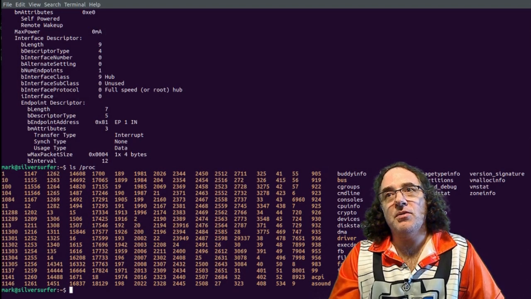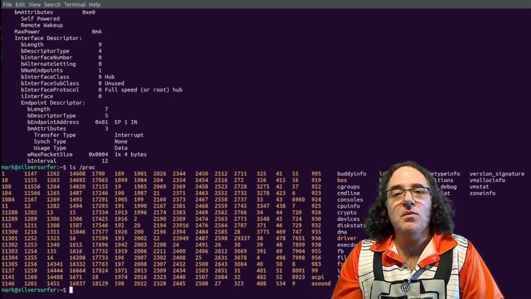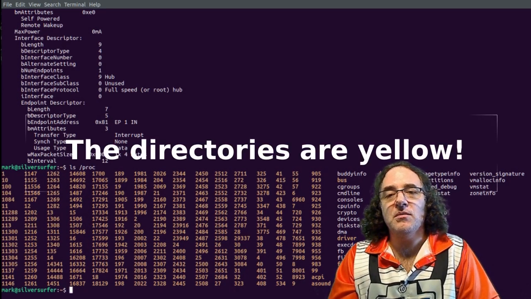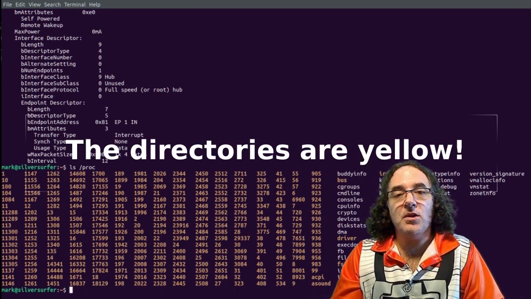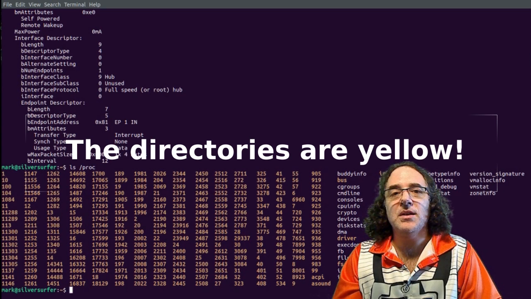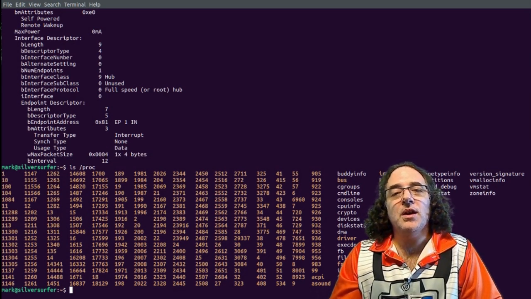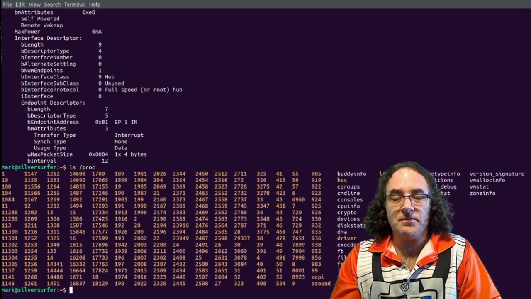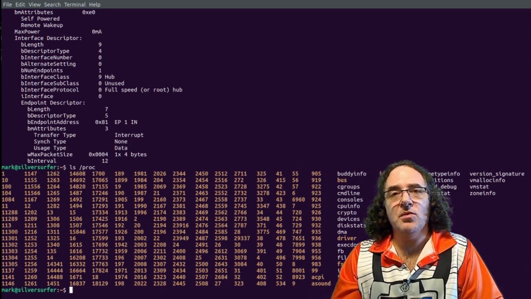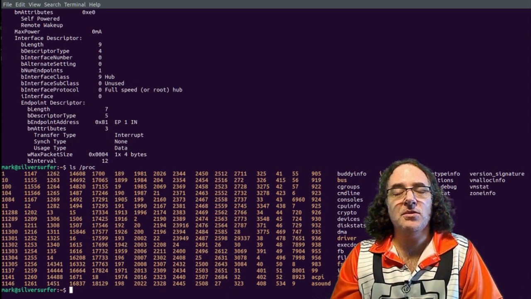If we look at /proc, proc short for process, we'll see there's two kinds of entities in here. One are directories, those are the ones in blue, and what is quite prominent are all the numbered directories. These are numbers for process IDs. Whenever a process starts in a Linux system, it gets assigned a process ID or a PID. And this is how you communicate and control and manage and monitor processes in Linux. You always need the PID of the process to be able to manage it.